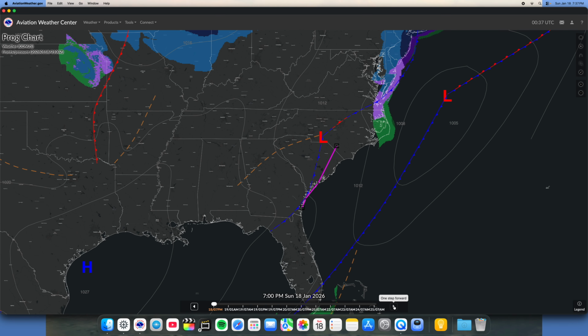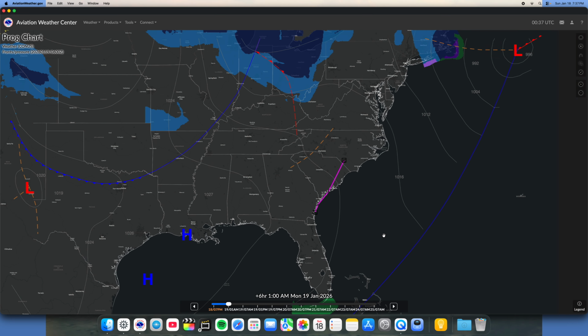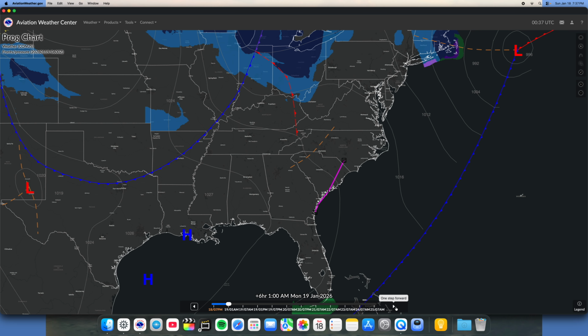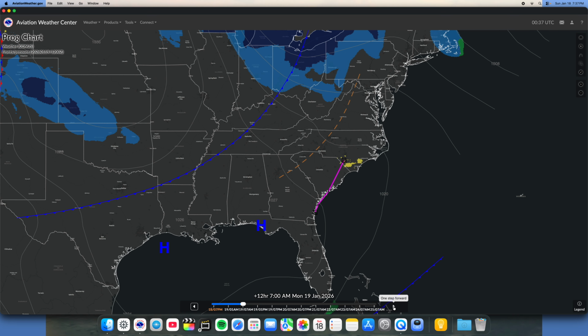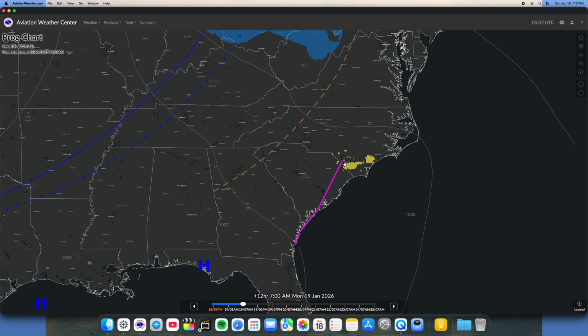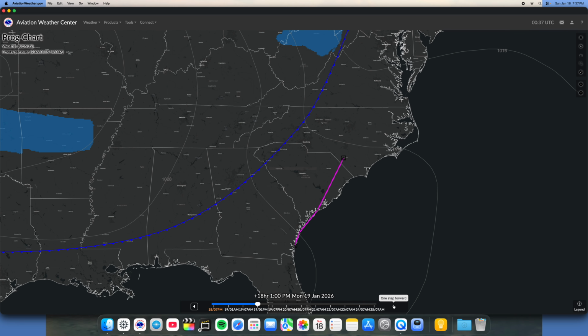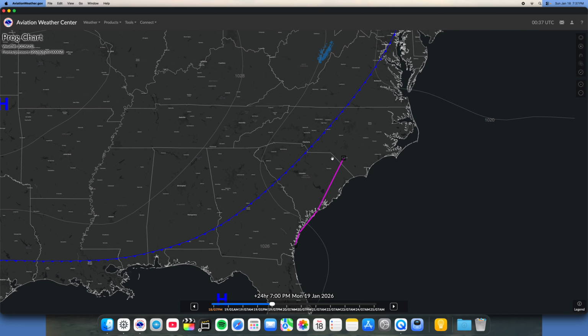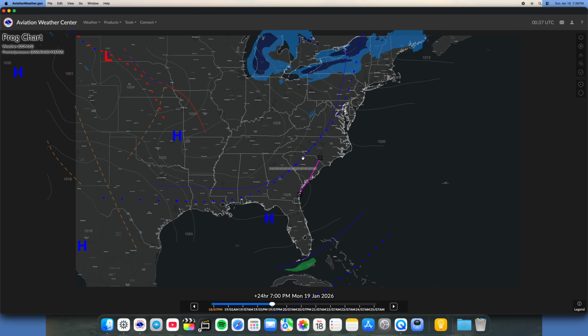And we can just kind of click through and see what the weather's going to be like. We're going to take this flight on Monday morning, Monday afternoon. I like to have it set to local time instead of Zulu time. Monday morning we might have a little fog around Lumberton. About 7 p.m. everything still looks great.